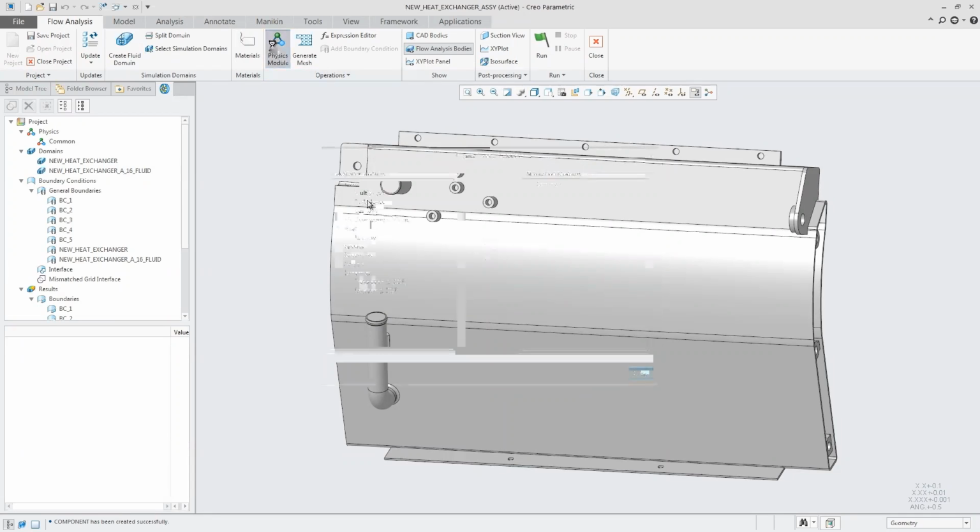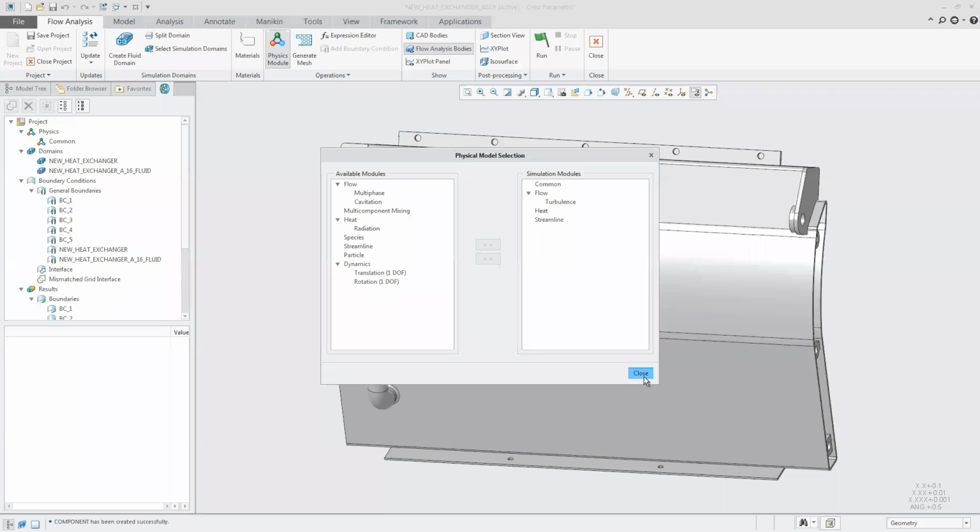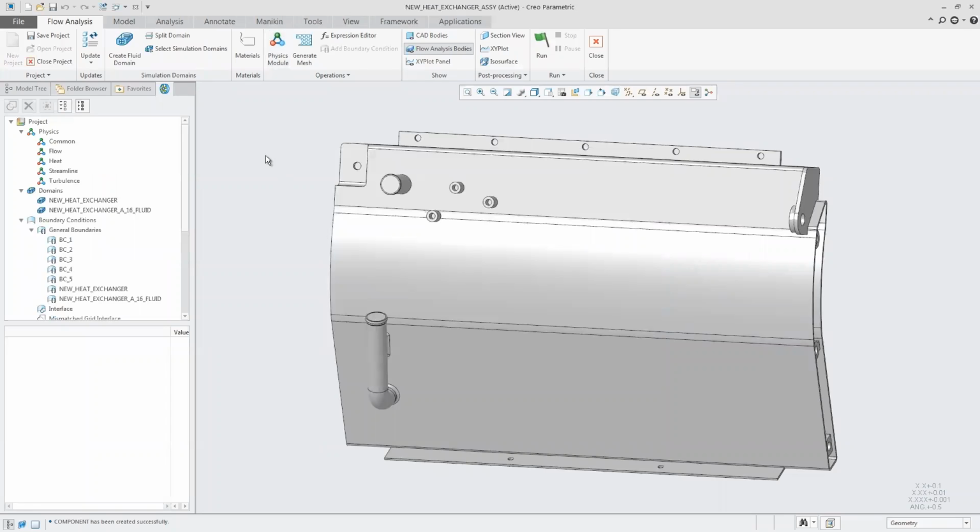Next piece that we want to look at here is the physics module that we're looking at. So you can see here, it's essentially allowing you to select any of the different modules that you're interested in looking at. In our case, we want to select some turbulence, heat, streamlines, but you have lots of different options you can select through as well. So really only focusing in on the areas that you want to study. If we don't want to look at streamlines or particles or any dynamics, we don't even have to select those. We don't have to waste time going through and analyzing those things. We can just simply select the things that we're interested in and move on from there.